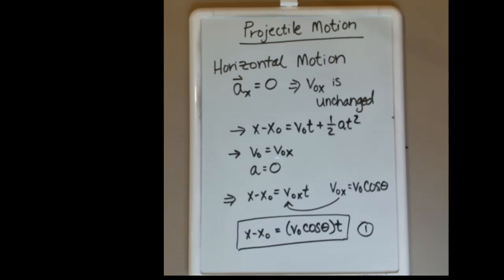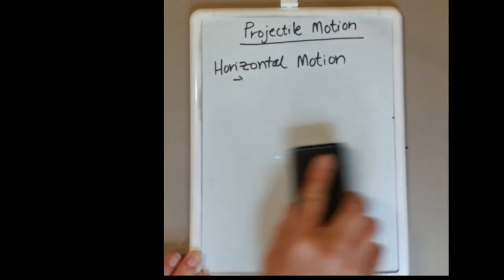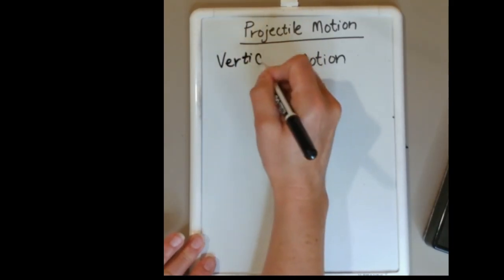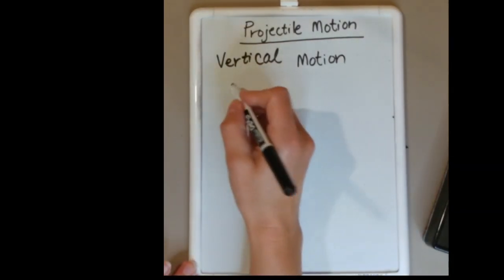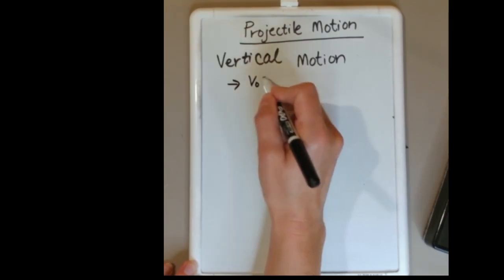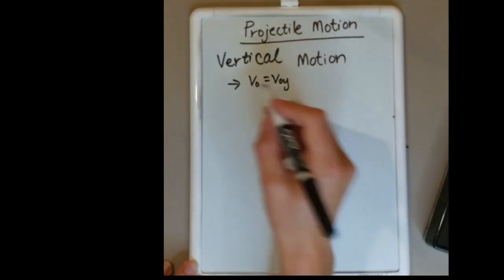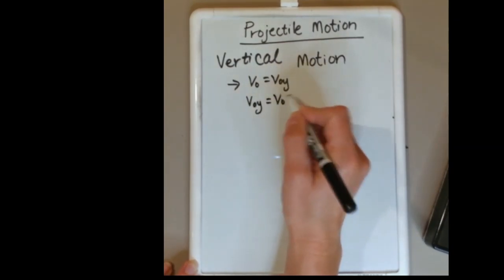So if you have a chance, if you're following along, you can write this down if you need to. But that will be our first equation, and we're going to now talk about vertical motion. So vertical motion will be in the y direction. We're going to take our previous equations of motion for the y direction, and start substituting. Our v naught is going to be v naught y, our y component. And again, we're not going to have any v naught x because we're talking about just the vertical motion, so there won't be any x component to velocity. And we just said in our previous discussion that v naught y is equal to v naught sine theta.